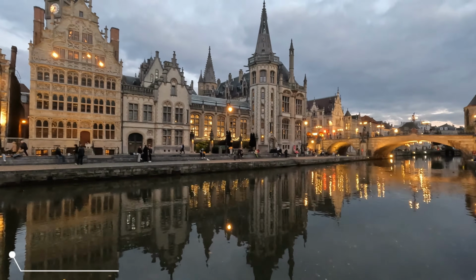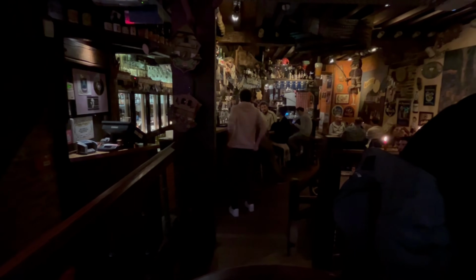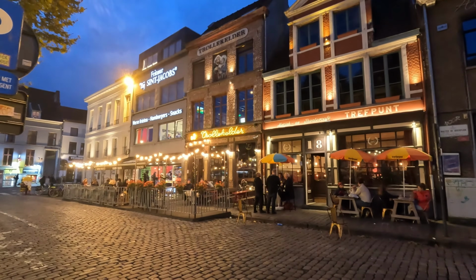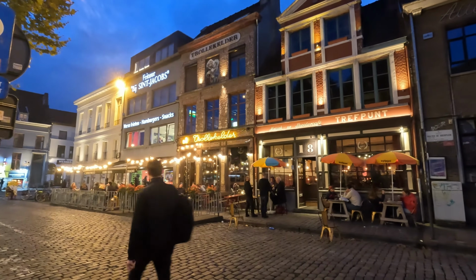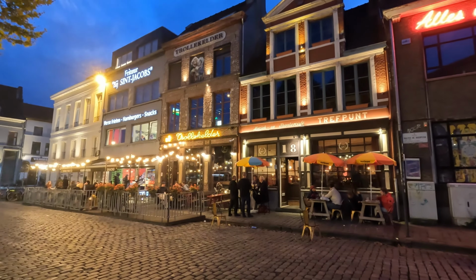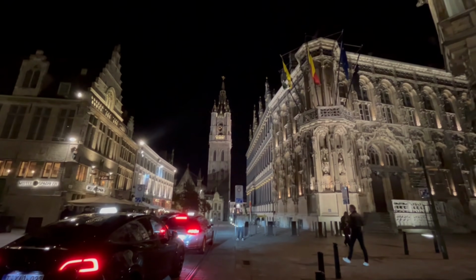Having drunk all that beer while making waffles, I'd developed a bit of a taste for it. Ghent's also a student city. It's got the second biggest university in Belgium, so you're going to find plenty of cafes, bars and pubs here. This city is full of great pubs and bars, all serving plenty of different beers to suit all tastes and budgets. Once the sun goes down and the medieval streets light up, the city takes on a completely different atmosphere, as trendy cocktail bars sit side by side with jazz cafes and cosy pubs evoking a traditional Belgian charm.